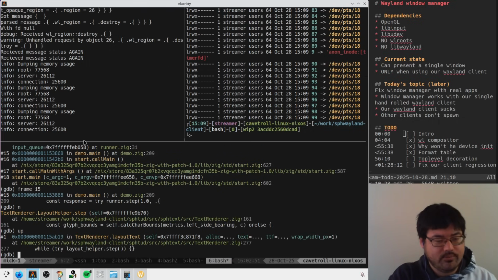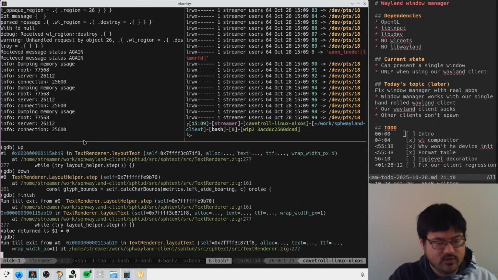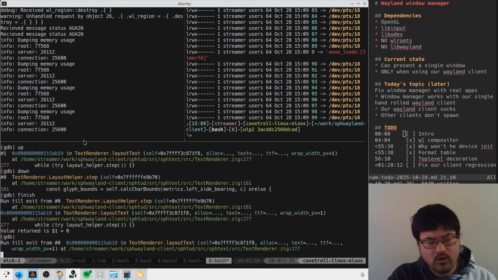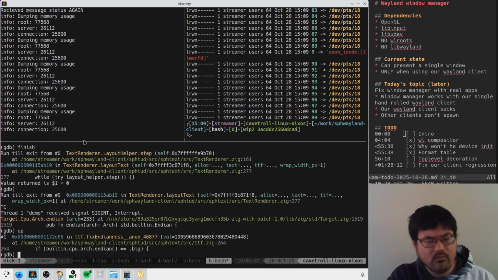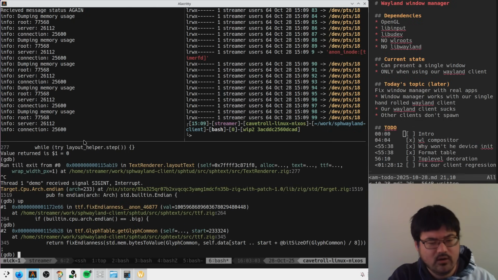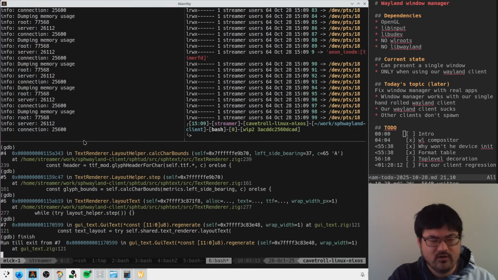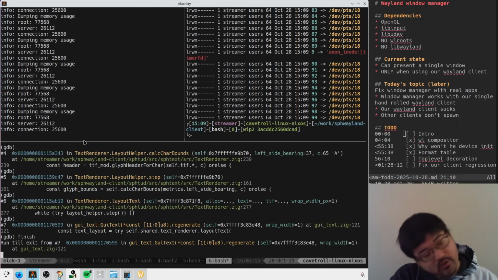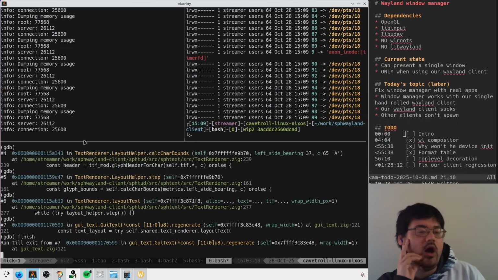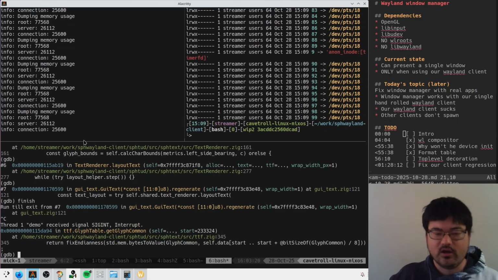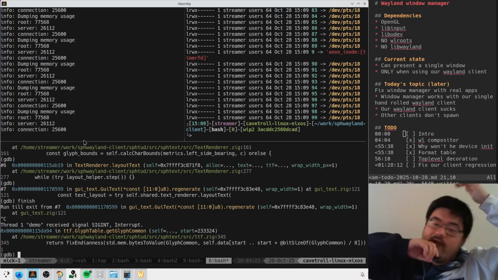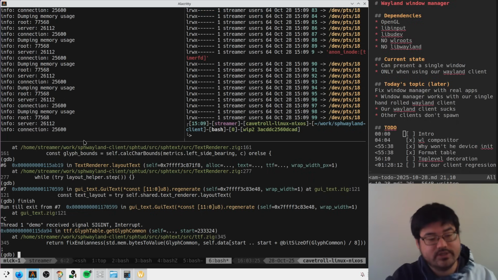Can we go like up or down? Finish, finish, finish. Oh, we're stuck in text layout? What the heck? Finish. So we're never trying to swap because our text renderer is just stuck for some reason. That's interesting. What is happening here?